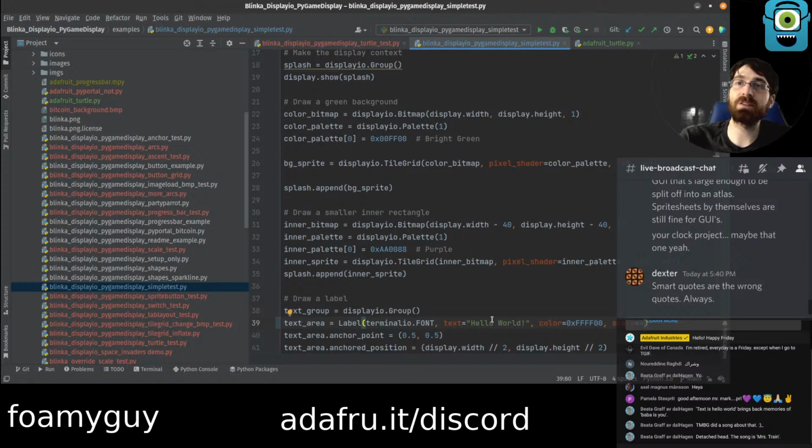I guess JavaScript does this too, but if you want to use a single quote in your string, then you can just make the quotes that wrap your string be double and vice versa. So if you want to use a double quote in your string, then you can just use single quotes to wrap your string. This is a feature of Python that I very much enjoy because I come from Java.